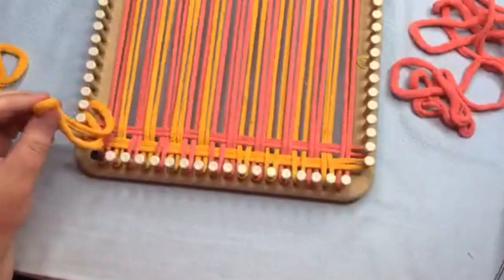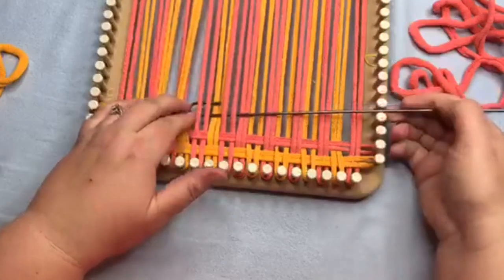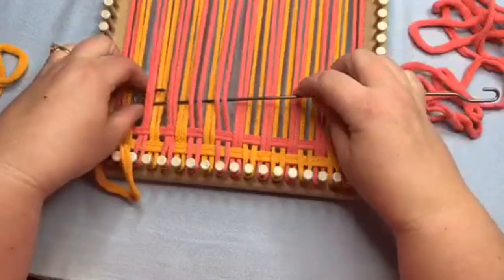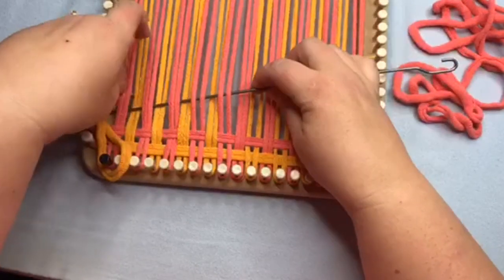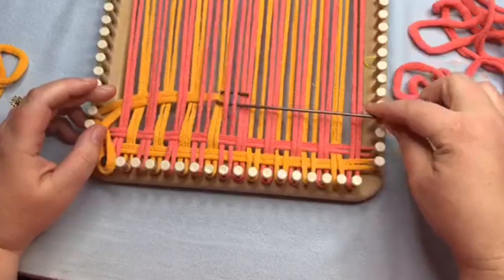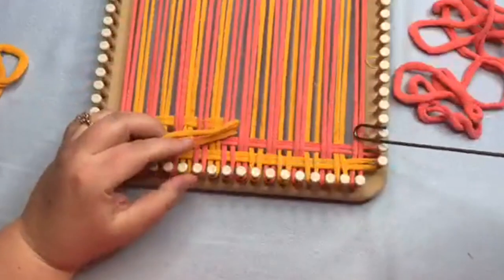And I'm going to, here's another way to do it. So you can go through every other one here. I know I'm going to go through this pink one. So I'm just going to go through here. Pull it on through. Like that. And then I can go through this way.